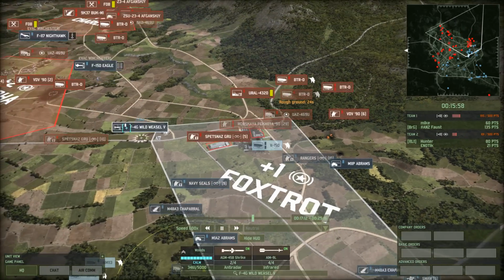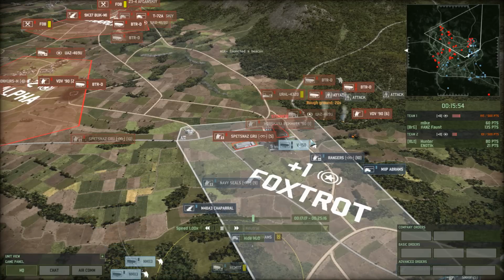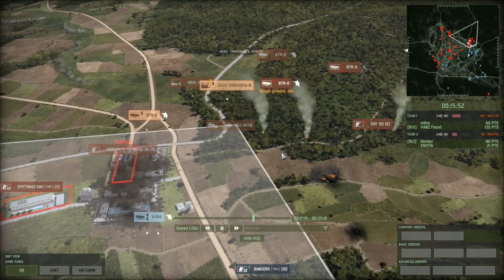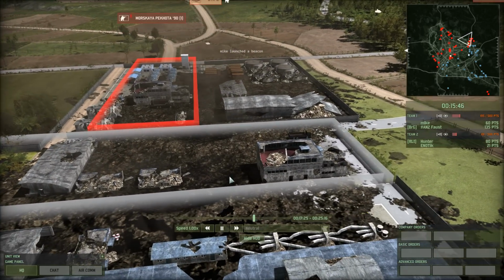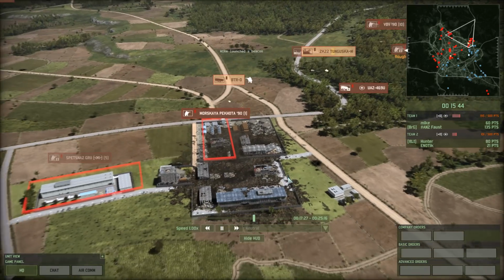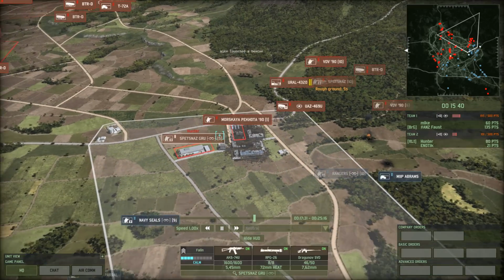Now, nice combination here with a Wild Weasel, a Nighthawk, and a 15D. But they did not manage to get the CV. Instead, they bombed the hell out of this position. You can see the huge craters underneath these buildings. But one man from the Morskaya Pekhota managed to survive here.